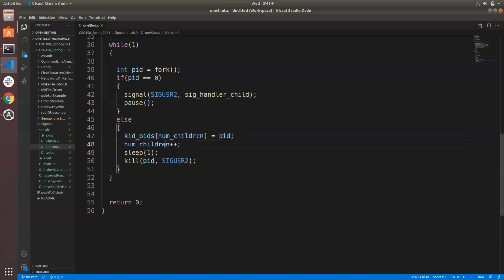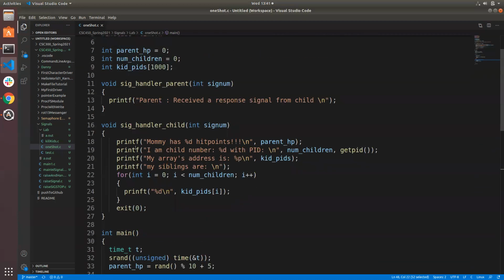The parent is the only one that gets this perpetually growing copy. The parent goes to sleep, and then sends the signal to the child. The child does the same thing they did before, showing what they know. And now they're also saying, hey, look, this is the address, the pointer of my array. And here are who my siblings are, going through the collection of that array only up to the child before them, because of where I'm incrementing now.